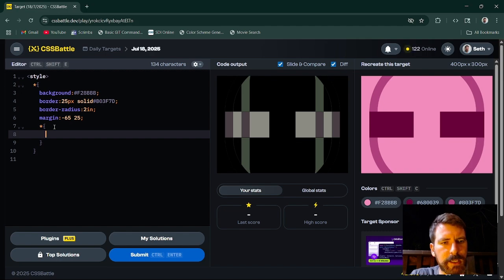Let's say, do I want to change it with a variable, or do I want to do just a new border and a new border color? So I'm going to change this and border color.